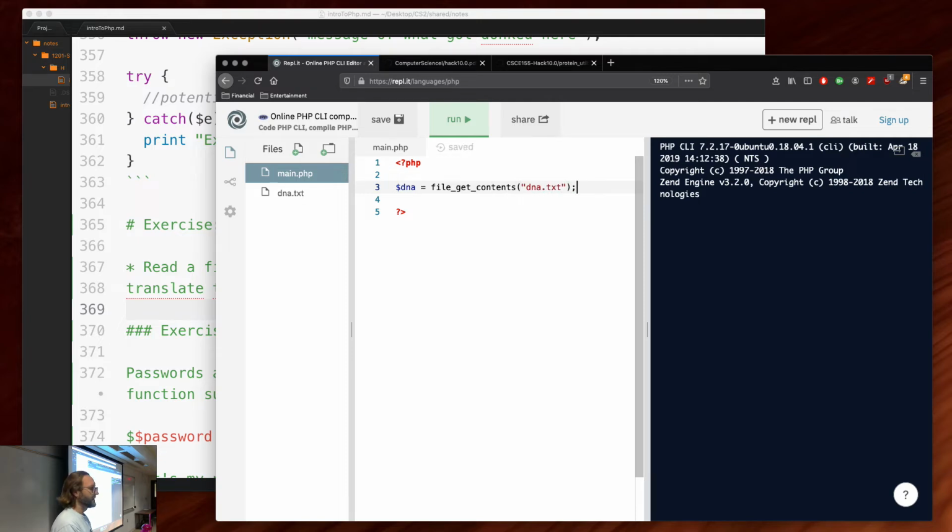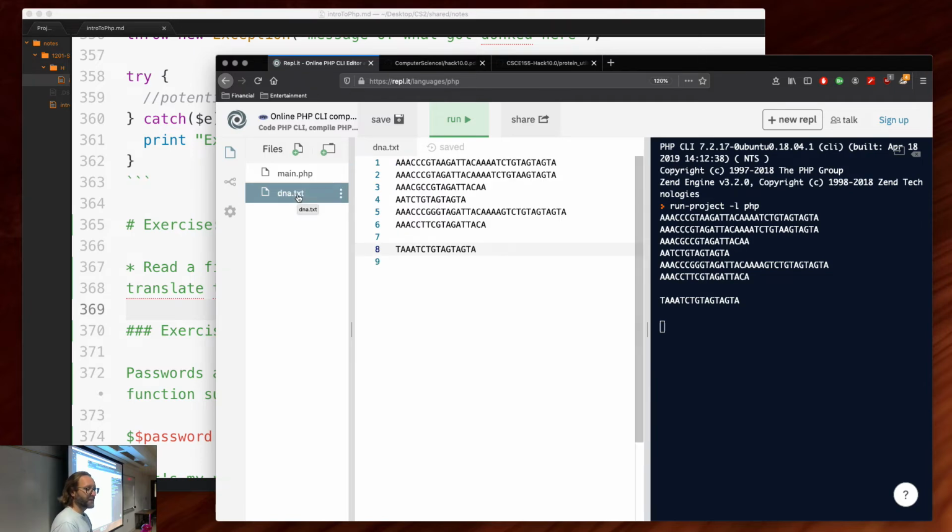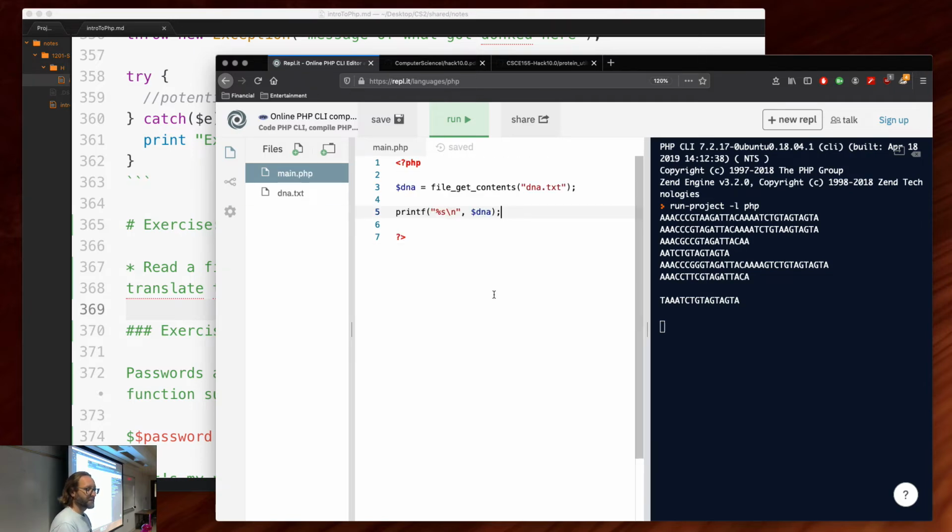Right. Now, there's no debugger here, at least not as it's set up like this. I'm sure there are some debuggers out there for PHP. I'm just going to go ahead and print it, printf, so I'm going to revert back to poor man's debugging. Right? DNA, and let's make sure that this actually works. And it did. There's the file, right? It's the same thing as over here, right? Next step.